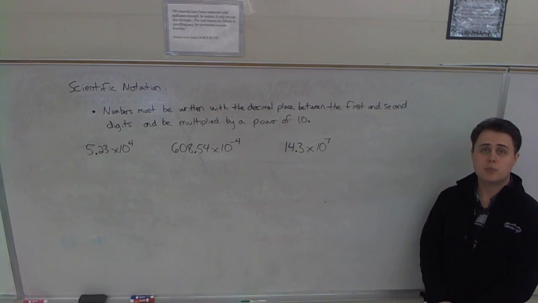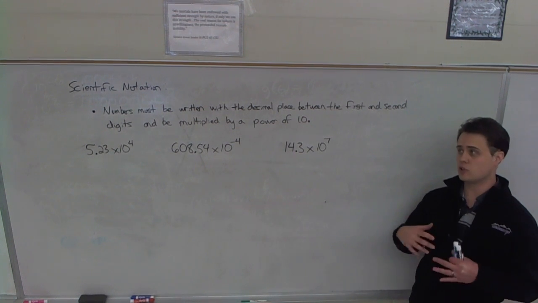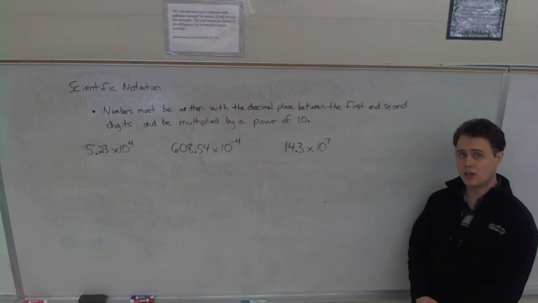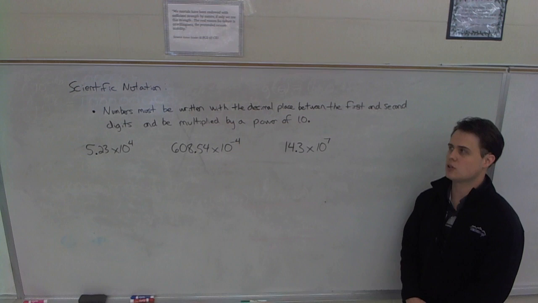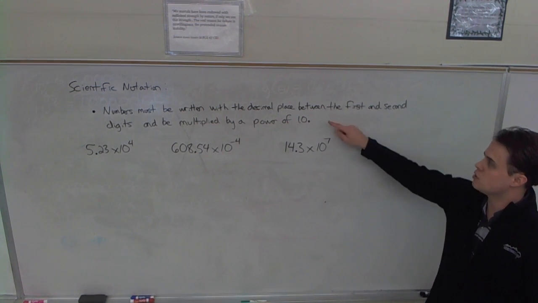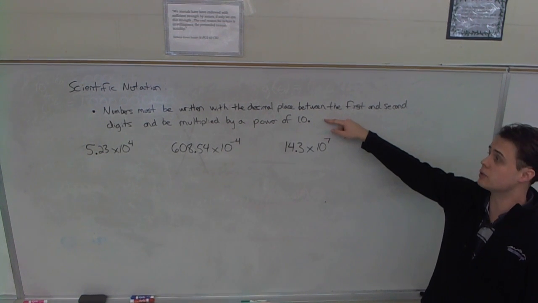Okay, so we looked at powers of 10, so now I'm going to move up into all numbers that can be expressed in scientific notation. So powers of 10 are like an integral part of that. They're probably the most important part, but they're not all there is to scientific notation. So I wrote my definition. It's not formal, but this is my definition of what scientific notation is. What does it mean to be in scientific notation?